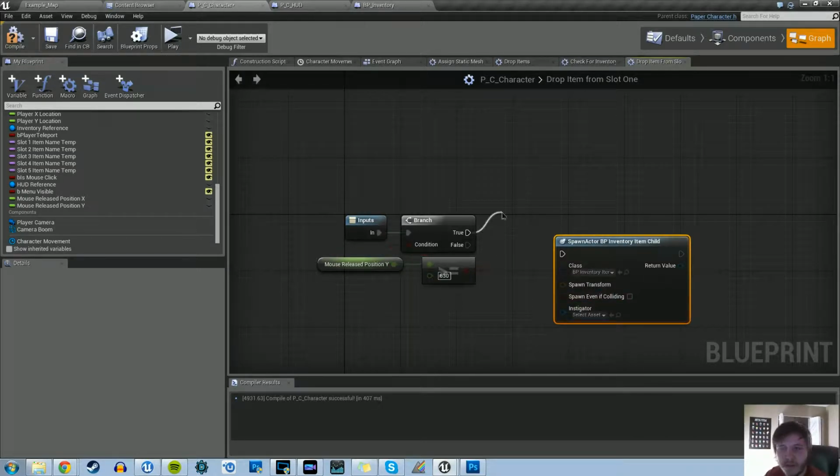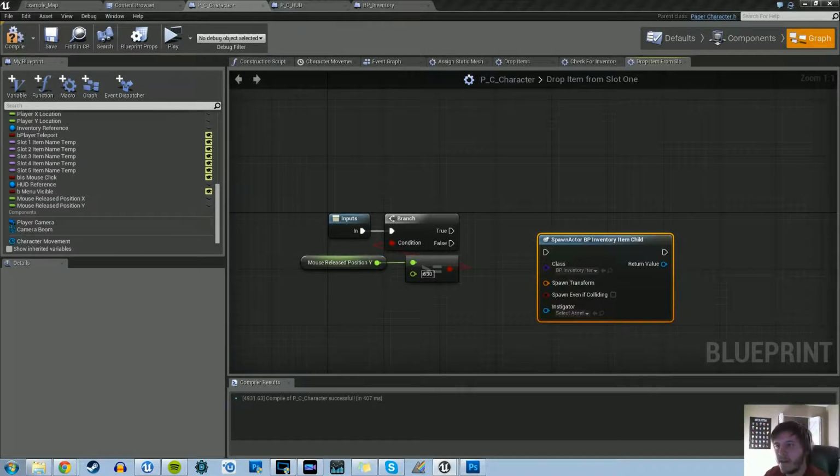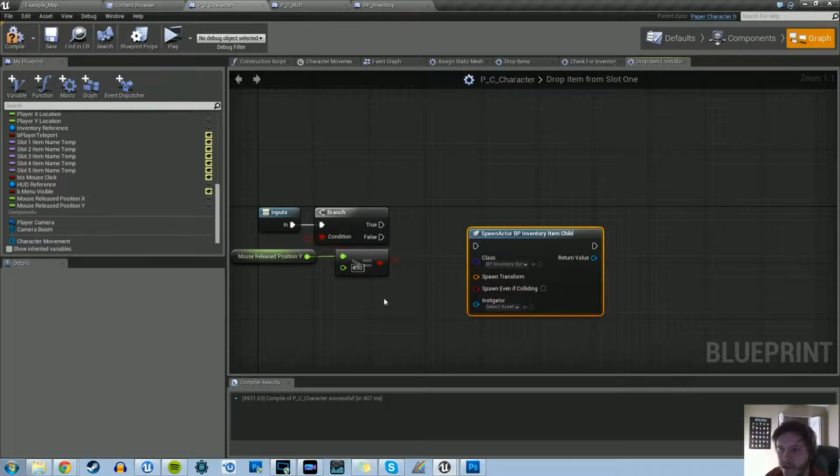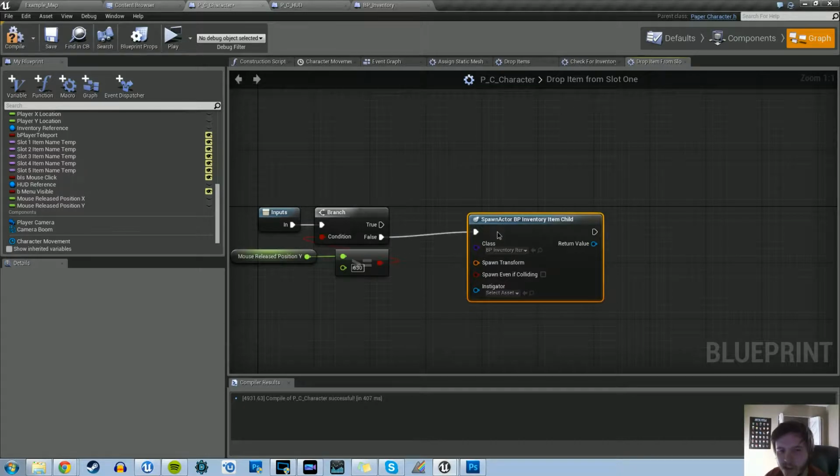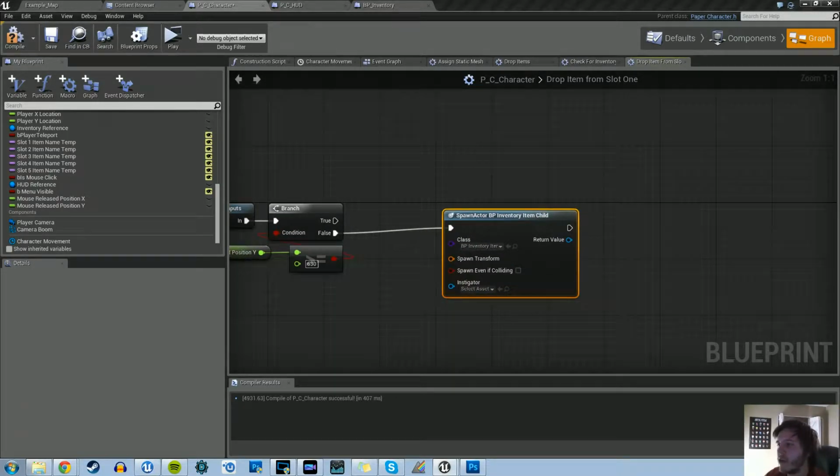Because 0 Y is the very top of the screen, if the release position is greater than or equal to 630, we don't want to do anything. But if it's not, we're going to go ahead and spawn a new BP inventory item child actor, and we need to tell it where to spawn, which is where the mouse position is.